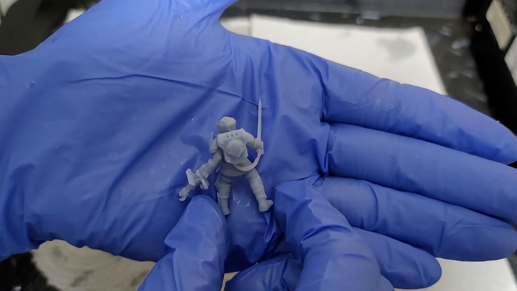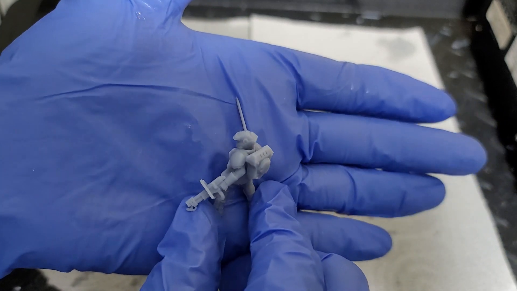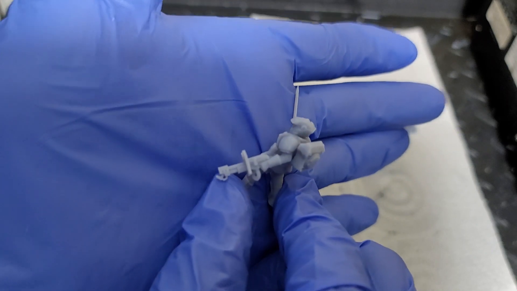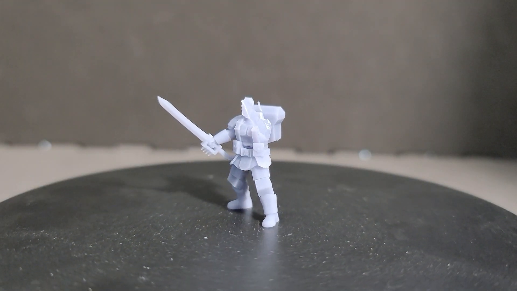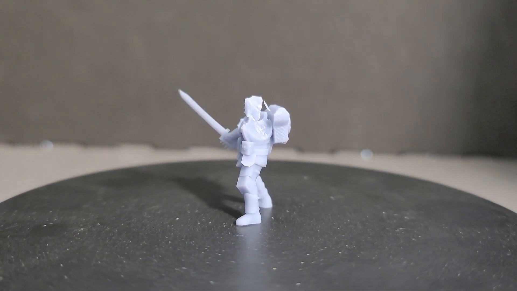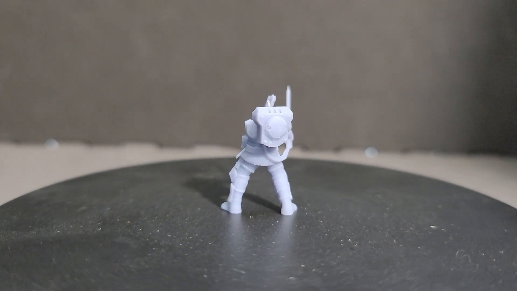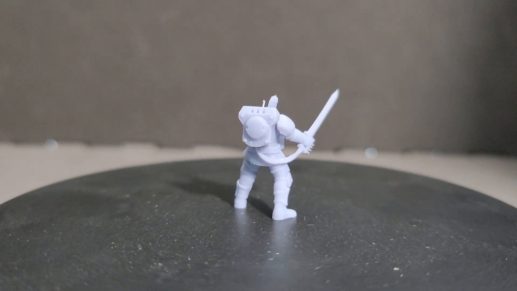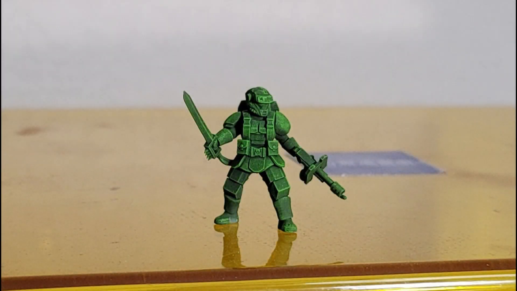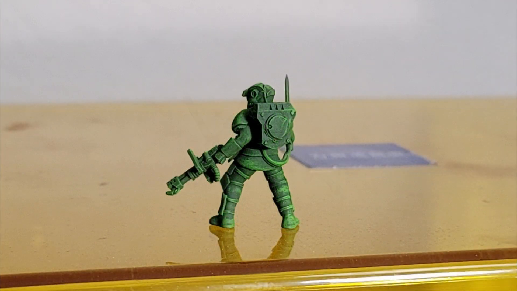Now the model that you've been seeing me test print is actually available on my Patreon if you guys are interested. Obviously, at the beginning of the commercial, you know that you get an entire army for 15 bucks. But anyways, let's talk about this. The first model that you've seen that failed, this was actually at a 1.8 exposure setting, it was way underexposed, and that's why some of the supports failed. However, once we bumped it up to 2.5, we ended up getting this miniature here, which is still slightly underexposed, because I think one or two of the supports failed, there's a little bit of an indentation on the top of the head, and a little bit of deformation on the backpack as well. It's still a playable and usable model, the details are still fine on it.